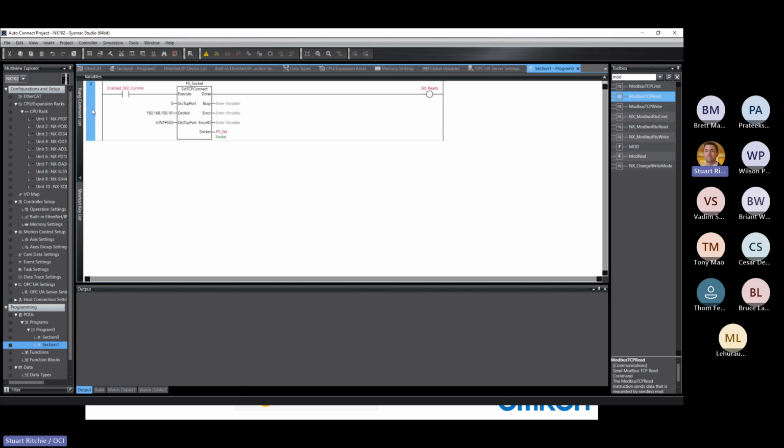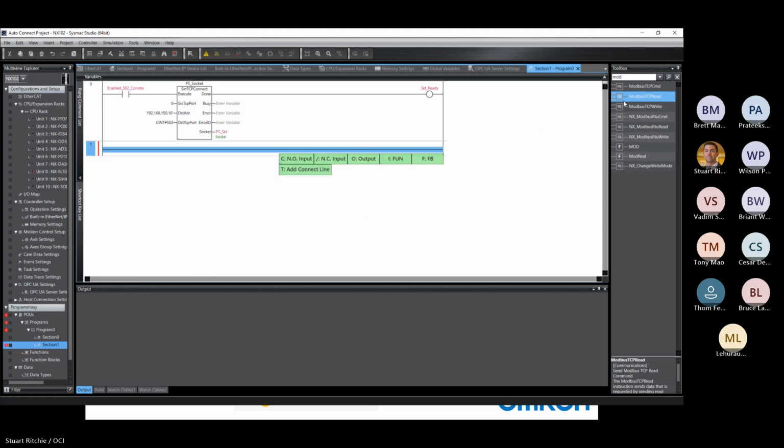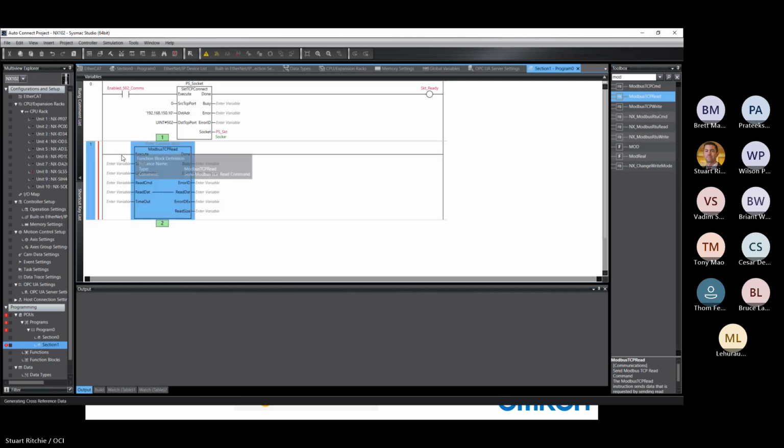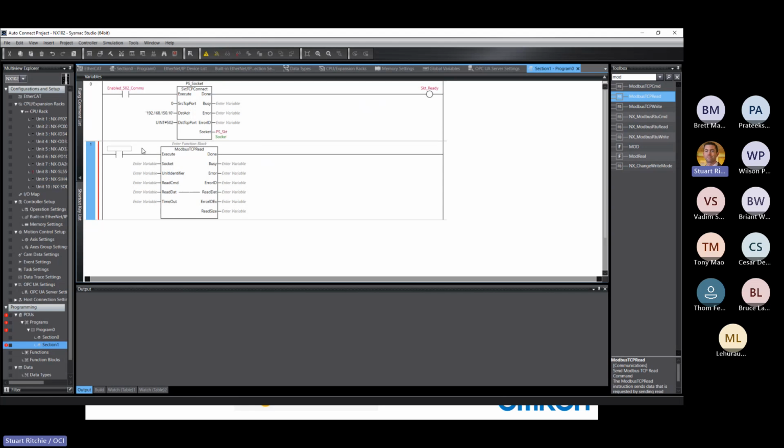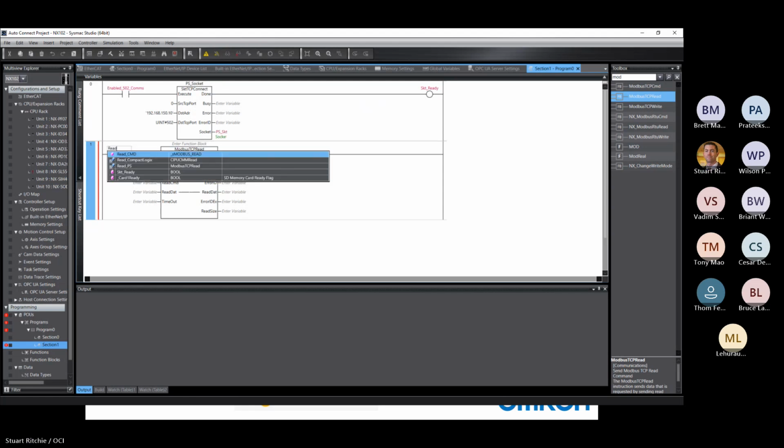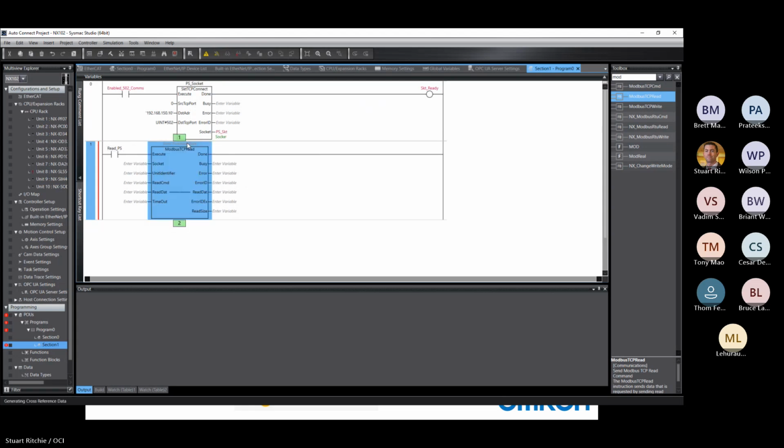So I'll make a rung below this, and I'll put a bit in there so that I can trigger a read. It's a function block, so we need to give it a name. Now, the first variable is a socket, and this socket connect block presents a socket variable to us.